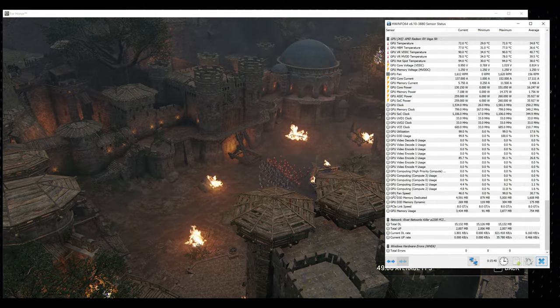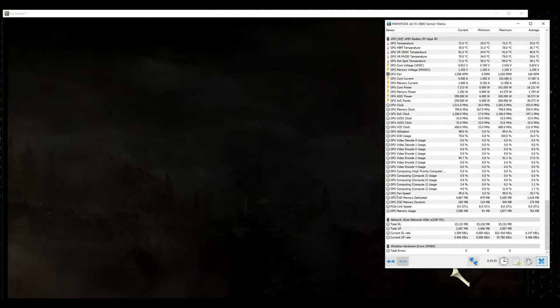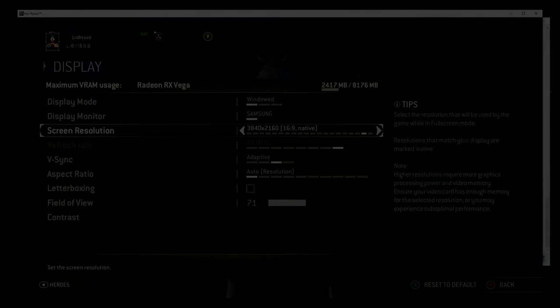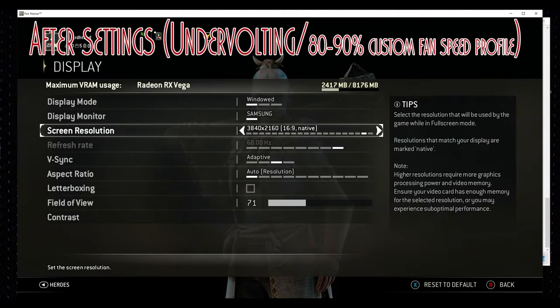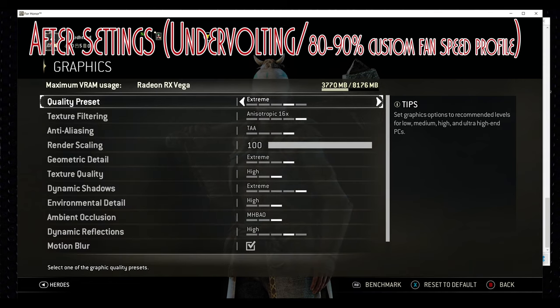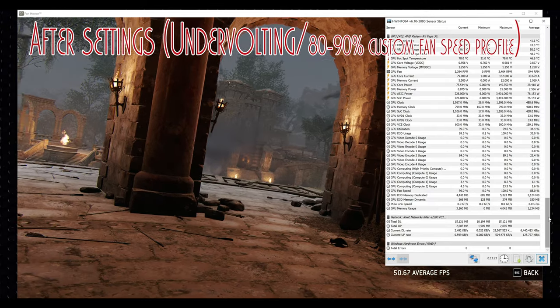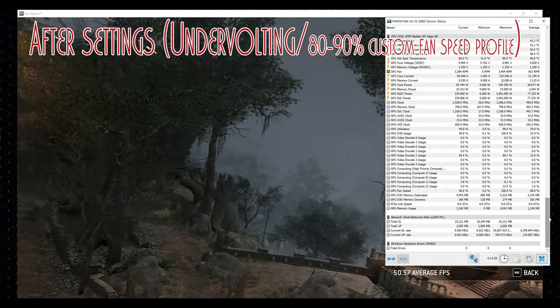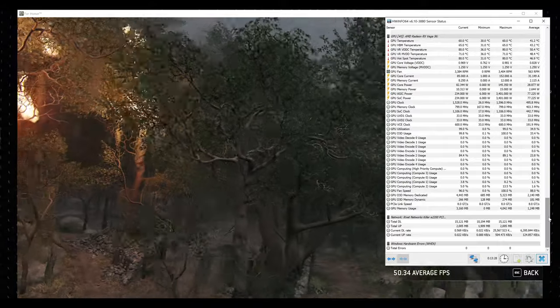Have you checked if your fans are activating the way they're supposed to? I don't know if this is an oversight or something that's wrong with the GPU Tweak app or something on the software side, but once I corrected this to have the fans work the way they're supposed to, no more problems with temperatures. I mean, I'm running everything. I'm recording this and doing the stuff that I'm doing, and it's still keeping a very good temperature. I actually have the application right here to show you guys.